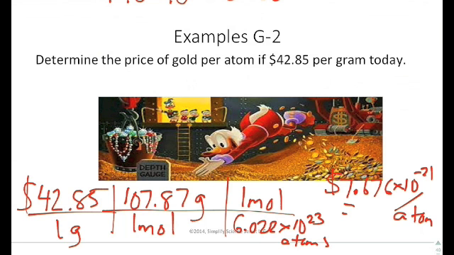And it is an extremely small value, but the reason why is that whenever you think of gold, you're thinking about a tangible physical amount of gold that you can actually see. And when you talk about individual atoms, that's just not the case. So although this price is a little bit ridiculous, it does make sense with what we know.